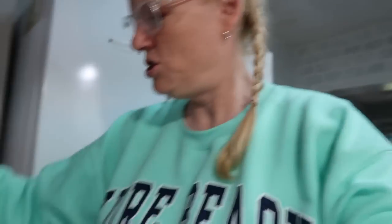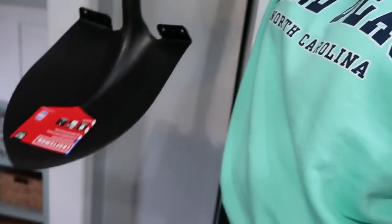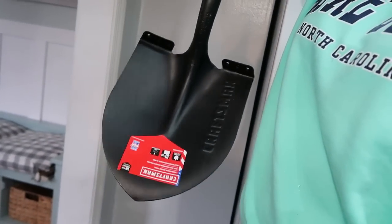This is the shovel we got at Lowe's, and it's got the point on the end. The one we had was flat, and that was not cutting it. That's why Marion hurt his foot.